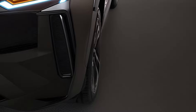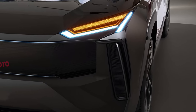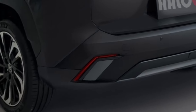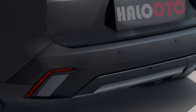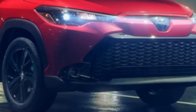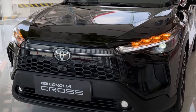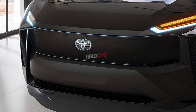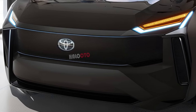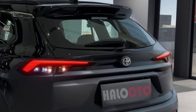Starting with the exterior, the 2026 Corolla Cross is expected to receive a complete makeover that is more modern, with some buyers saying that the current Corolla Cross looks like a 15-year-old design. Even in the US, the car looked old when it was first launched, unlike the Corolla Cross that was recently introduced in Thailand. We can anticipate an updated front and rear look with redesigned LED headlights and taillights that offer better visibility and a more sophisticated look.